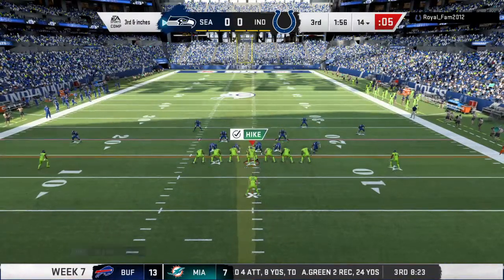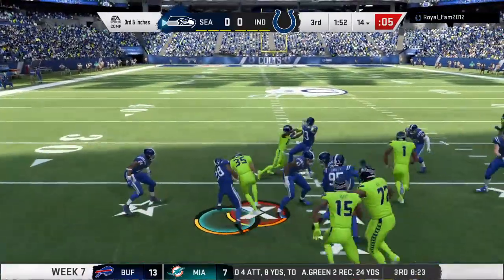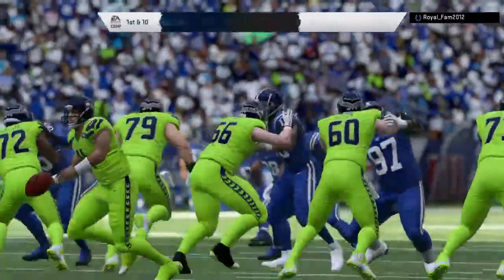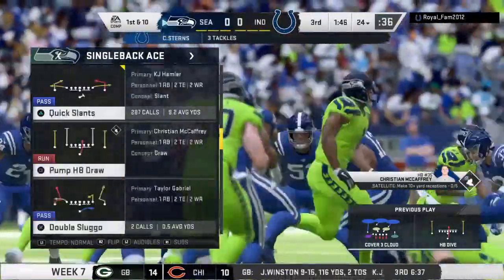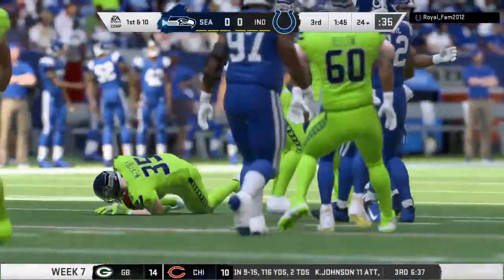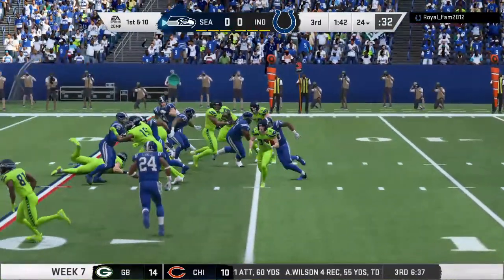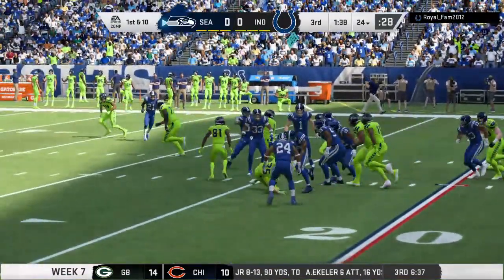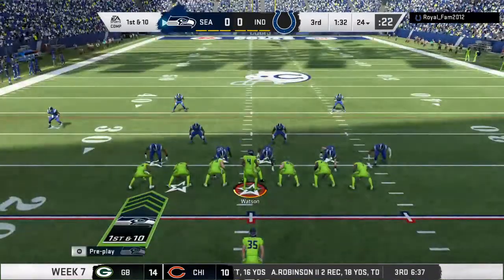They'll try and pick it up with McCaffrey. And he gets the first down here as he's taken down at the 24. It's a 9-yard gain, and it keeps the drive moving. Boy, he does it at a high level, doesn't he? Because when I watch him, I think of his vision. Straight ahead, peripheral, also has that sense of where holes are going to be before they actually open. I think that helps set him apart from many of the other backs in the league.